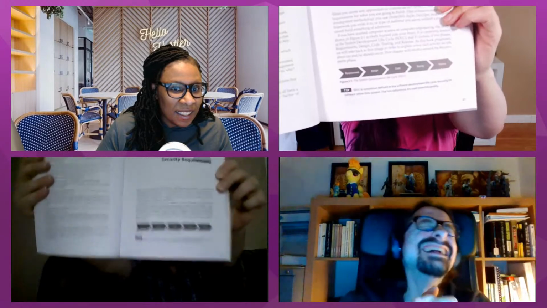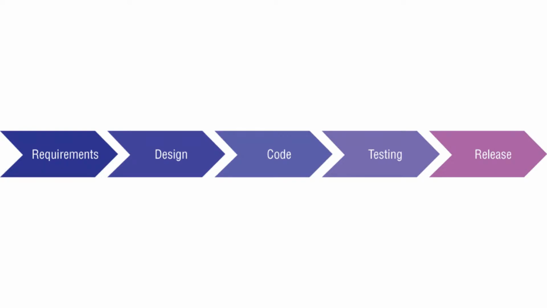But I digress. So I want to talk about security requirements. When you build software, you follow the system development lifecycle, which I'm going to annoyingly show you here. Okay. I realize that that's not really enough to see it. Thank you, my amazing sound tech. So we're going to talk about requirements. And whether you do DevOps, whether you do Agile, whether you do waterfall or waterfail, depending upon what you like to call it, all the ways that you build software, you have to know what you're building.